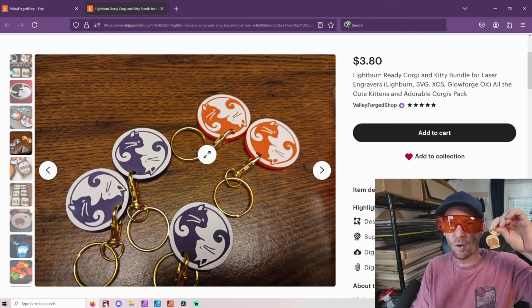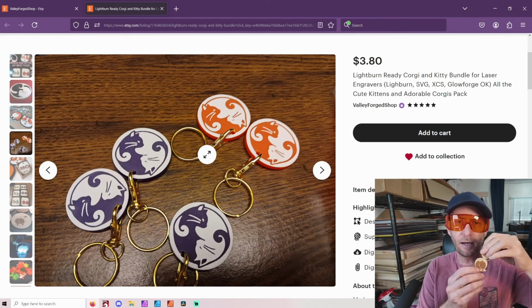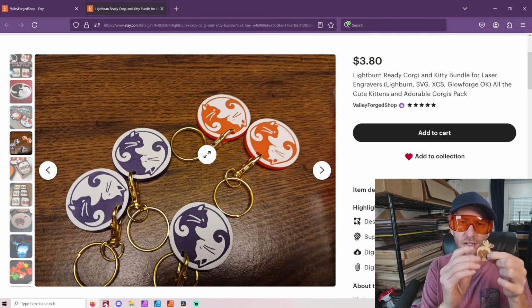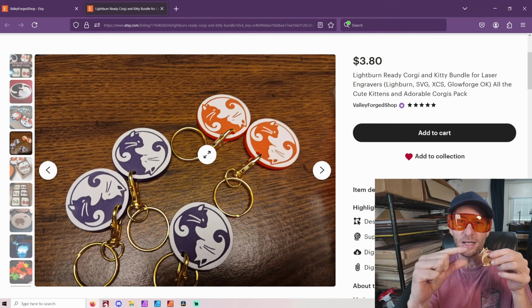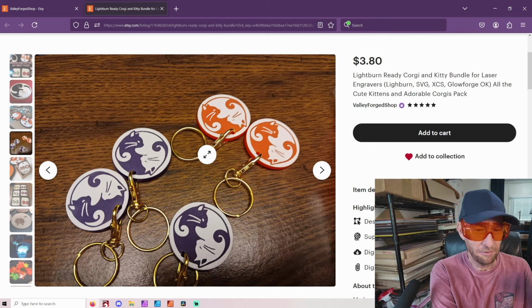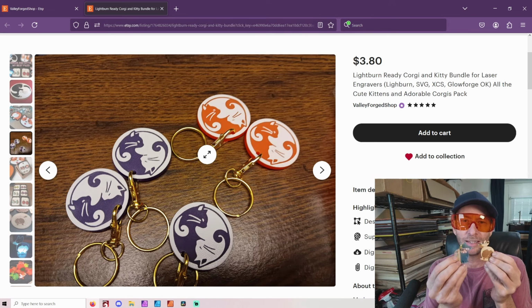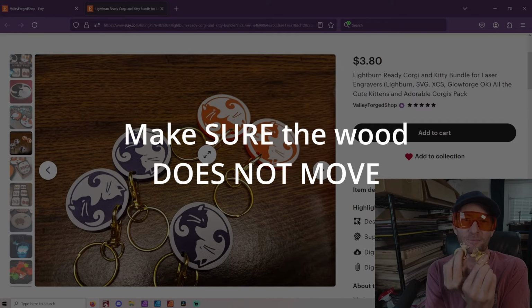So in case you're wondering, how do you do it two-sided? I'll just tell you real quickly. What you're going to do is just do a mirror. So you're going to take this, copy it, and then mirror it so that you have basically two corgis facing each other in LightBurn, right? You're going to cut them both out. And then you're just going to flip them one into each other, right? If people can't understand this, I'll totally make a video on it, but it's pretty simple.